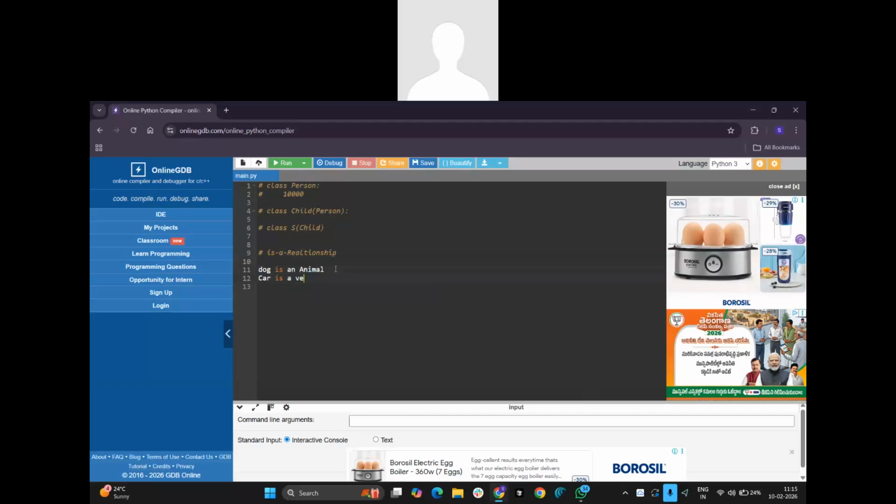All the dogs or cats come under the animal category. All the vehicles, like a car or a lorry, and a car is nothing but a vehicle, right?